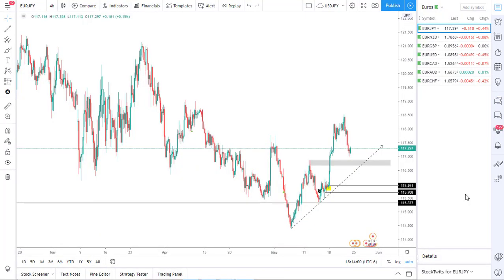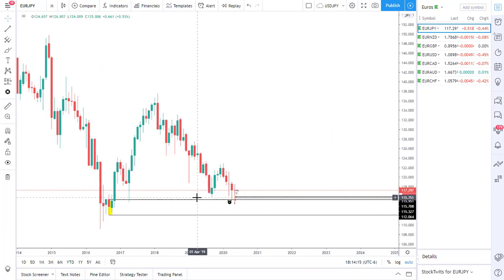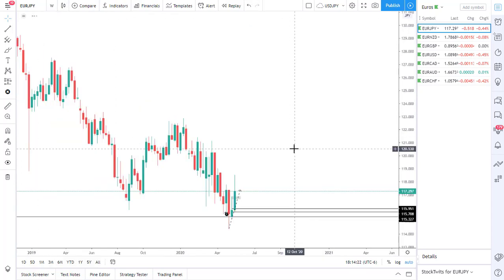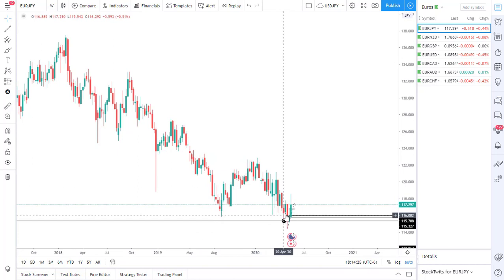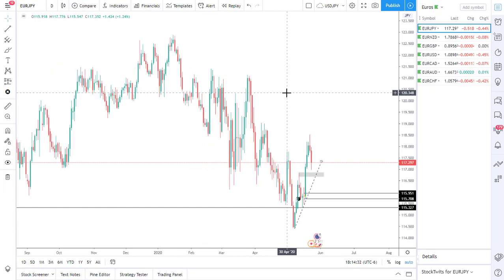Now let's get a separate section just for these 3 euro pairs: Euro JPY, Euro NZD, and Euro GBP. First, Euro JPY is bouncing off a monthly demand zone. Alright, that's the first thing. On the weekly, we have a compression there, very choppy price action. It doesn't look good, but on the daily, yes, we can see that this bearish structure has been broken.